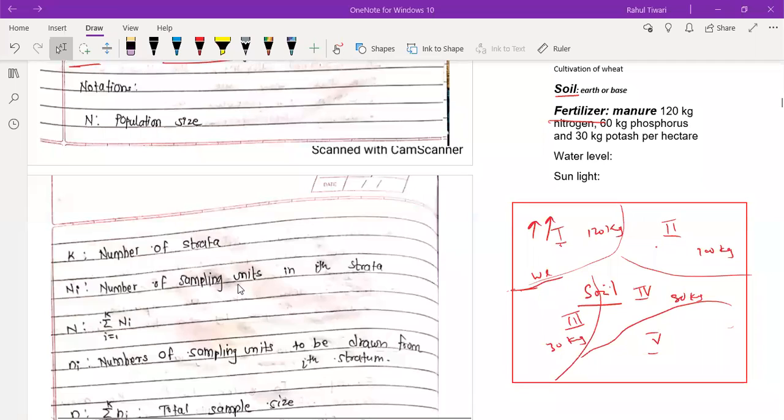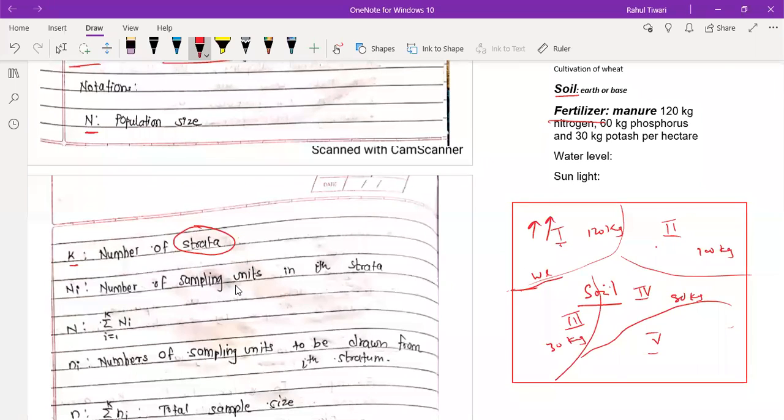So let me go to the notations. These notations we have already seen, so it will not take more than 2-3 minutes to complete. We know N is the population size, k is the number of strata, and now you know what strata is, right? So at least you know the term strata. Strata, when we have more than one, is also called groups, but in sampling we call them strata.